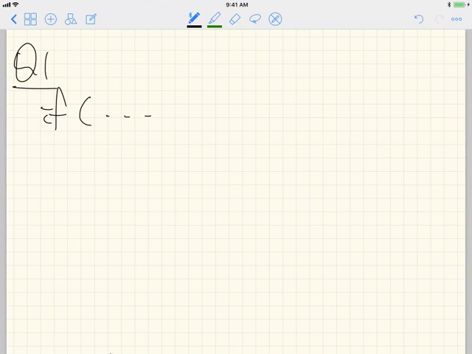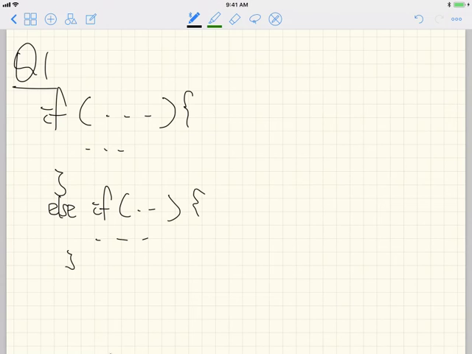So now let's say the first case over here, we got some Boolean condition over here, we got something over here, and then we have else if something over here, and also we got else if, and then we got something over here. Now, how many if statements do I have? 3, 2, 1, or 0, or 4. Let's say it's a multiple choice. Okay, how many if statements do I have? The answer should be 1.